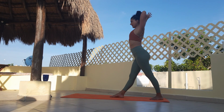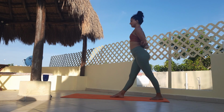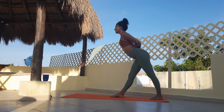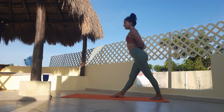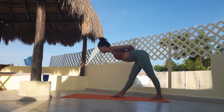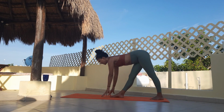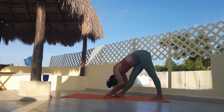And slowly release the right hand, release the left, and grab your elbows on the back. Inhale, open the chest, and exhale with the legs straight and the hips facing the top of the mat. I will come in a halfway lift, chest parallel to the ground. So here you can feel your hamstrings. Maybe you want to bend a little bit the right knee, keeping the navel engaged. Inhale and exhale. Release your hands and drop the forehead close to your leg.